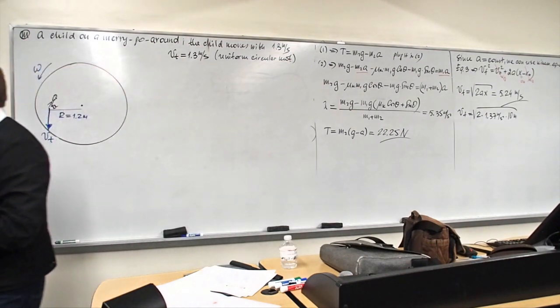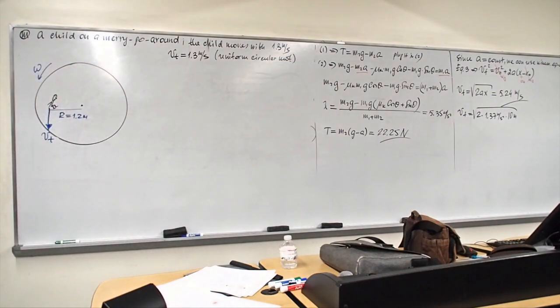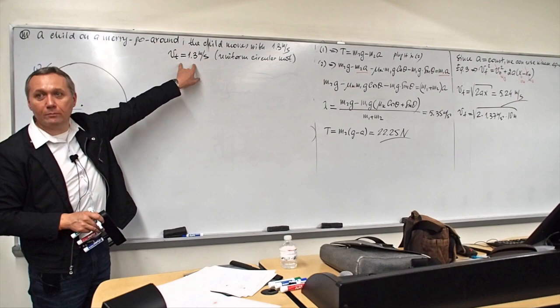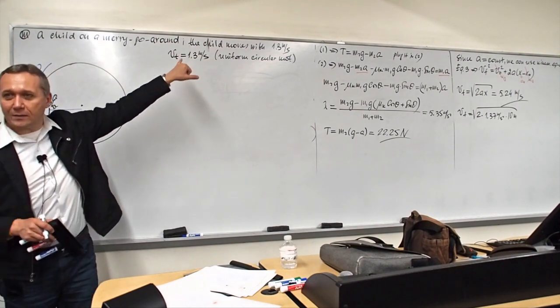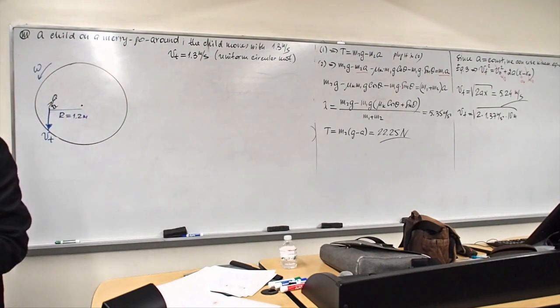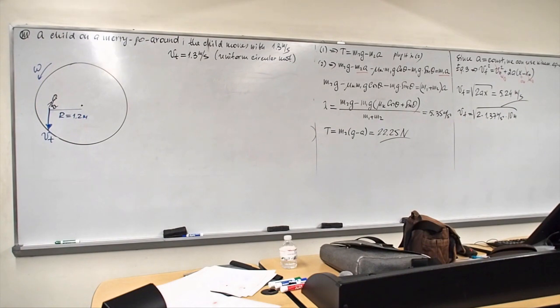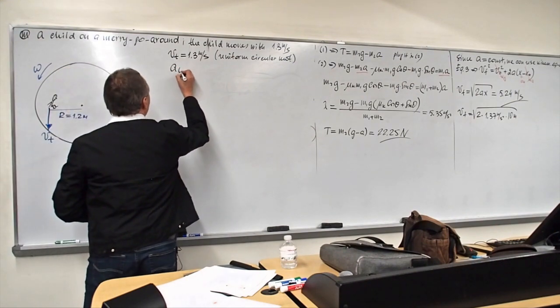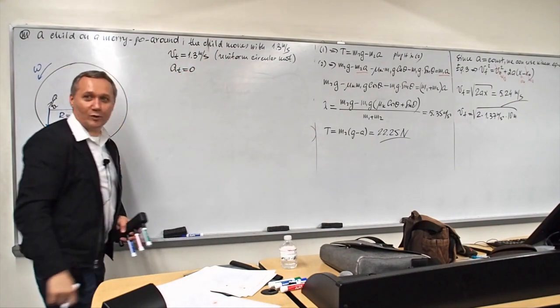So as a result, tangential acceleration is constant. Tangential acceleration describes how fast the magnitude of this tangential velocity changes. Does the magnitude of velocity change? No. So it means the tangential acceleration is zero. There is no change in the magnitude of the velocity. So I'll just write a tangential equals 0 because it's uniform circular.